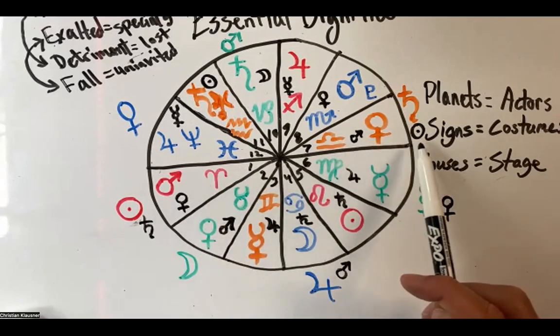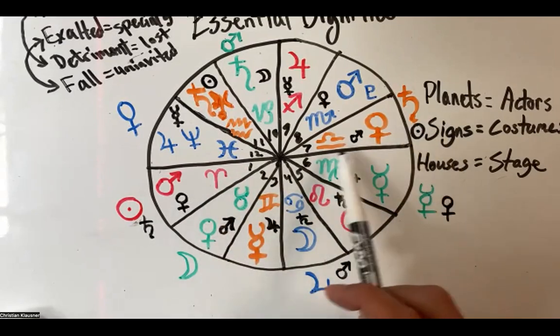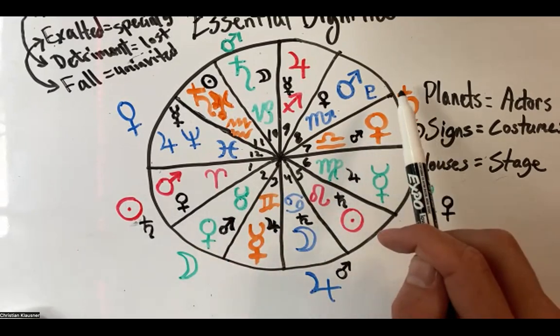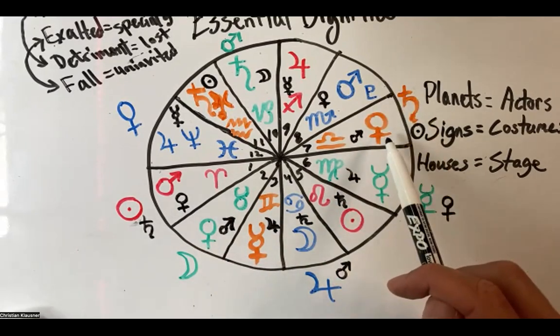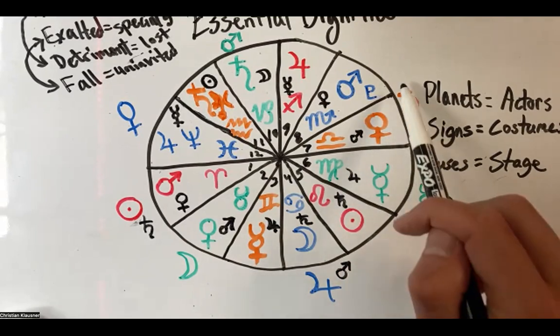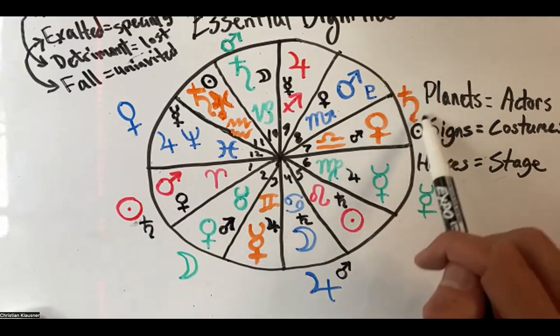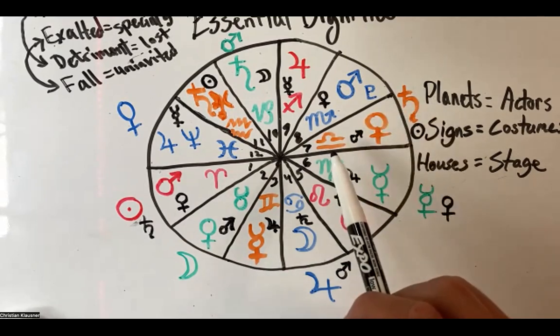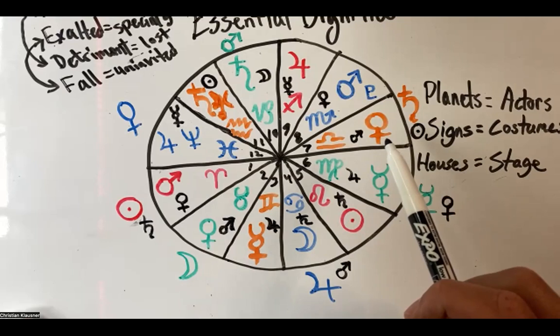And that's what the balance is, and that's what the fall of the sun is about. This is the fall of the self, the sun, and the rising of the other, and of the need to structure, limit, or discipline the self, Saturn. That's why Saturn is exalted in Libra, and the sun is at fall in Libra.